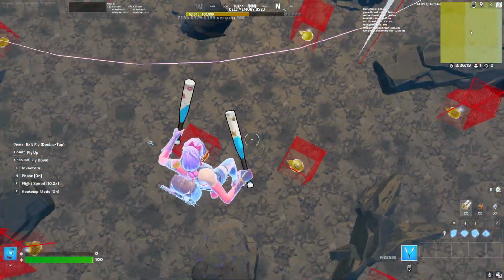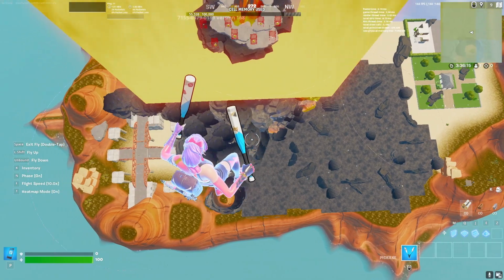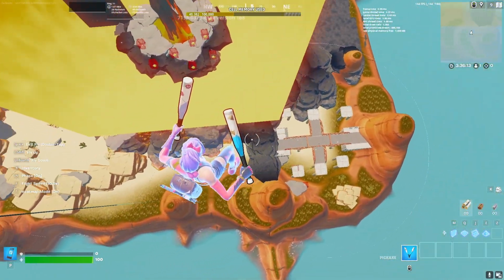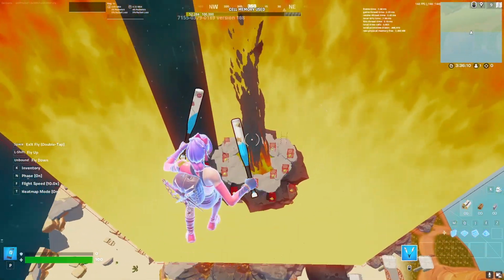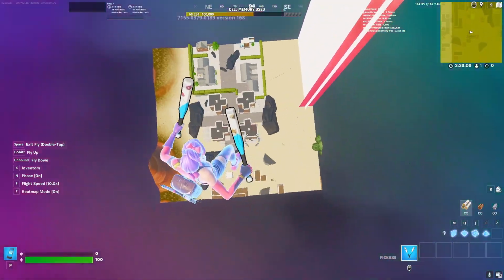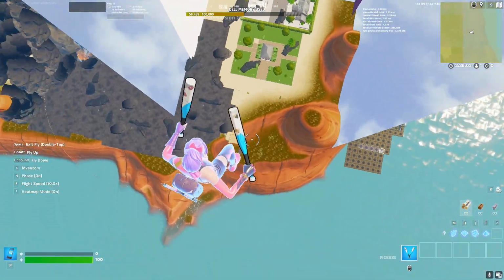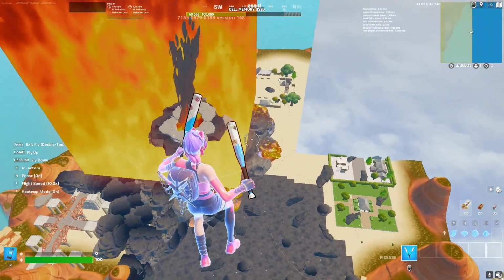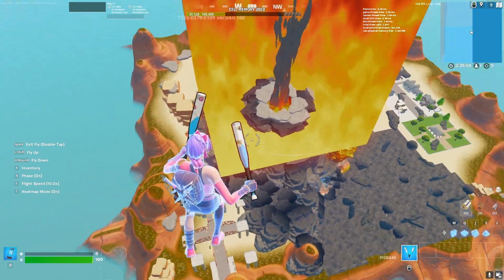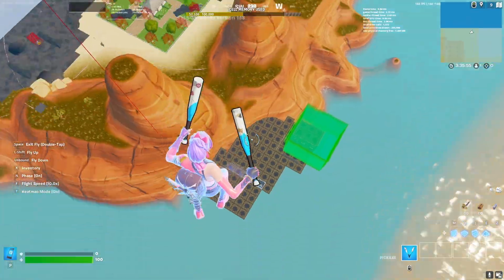So I'm going to do a little bit more of an overhead just to make sure we're completing the qualifications of the video submission. So this is a full overhead of the map. You can kind of see the different POIs with the barrier devices. Alright, so that's the whole map.